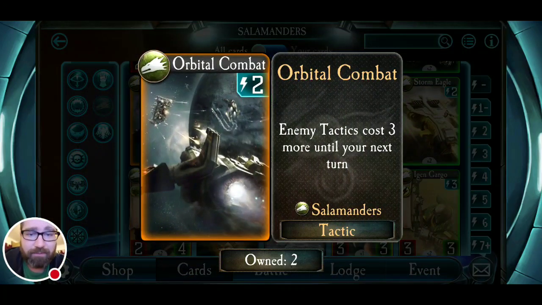Orbital Combat, I like the ability. This is one of the first abilities that we saw where enemy tactic cost was affected. I think it can do more. I think it needs to do more still. It's an epic, and it's for 2, and it makes your opponent's tactics 3 more until the next turn. That's it. So if you throw this out there and your opponent doesn't play any tactics, or they don't have any tactics, you've done nothing to them. Yeah, you've only lost 2 energy, but maybe it could do a little bit more. I like to see this do some damage if that's potential, whether it's across the board damage or something.